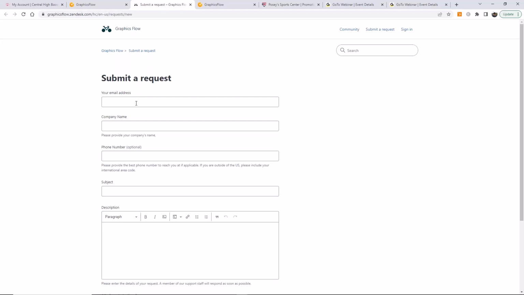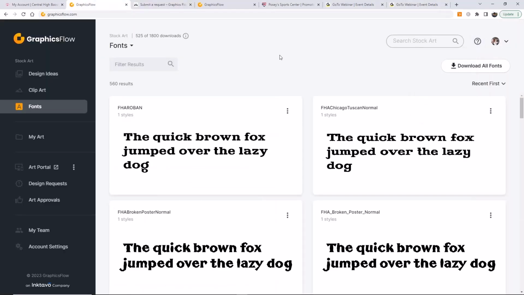And it will keep sending you reminders until you respond to the tech support request. So if you're not responding to the support email saying, hey, is your issue still active? You're going to keep getting emails until you respond to that. So that's our way of making sure that the balls don't get dropped, so to speak. So there you go. Now back to our account.